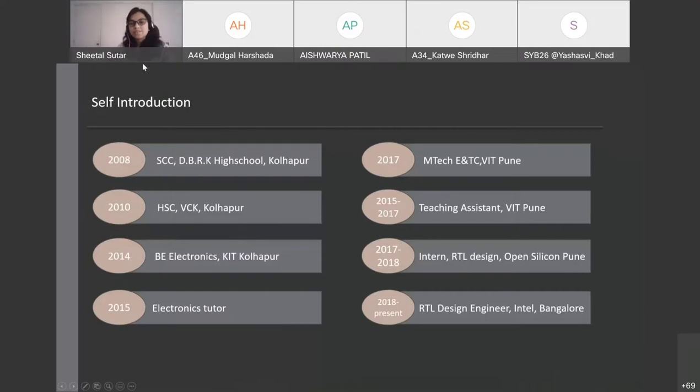So talking about the journey from KIT to Intel, I just gave some bullets here. I don't want to really go one by one, but one thing I would like to highlight is a discussion I had in the classroom when Nigveka sir was teaching us some embedded system related subject. He gave an example of a power electronics company where some of his friends were working, and he mentioned that the work was going on related to power electronics and power banks. He mentioned the power bank work happening there around 2012 was going to come to market after 5 years.